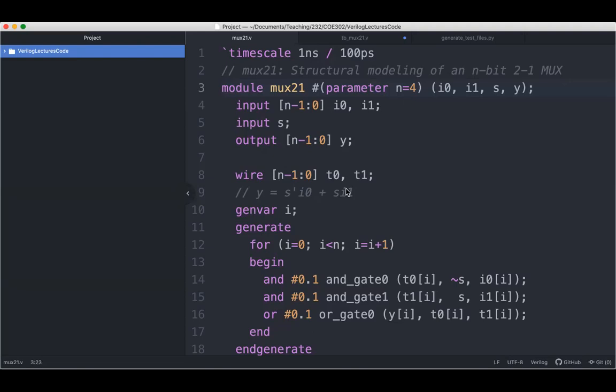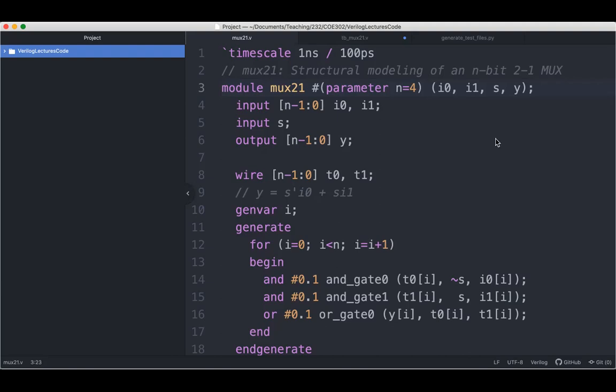First of all, there is what we call modeling. Modeling is when you have an idea in your mind and you model it using Verilog, or you have a circuit and you translate it to Verilog. This is called modeling. Then the reverse operation is you go from the model to the circuit. This is called synthesis.